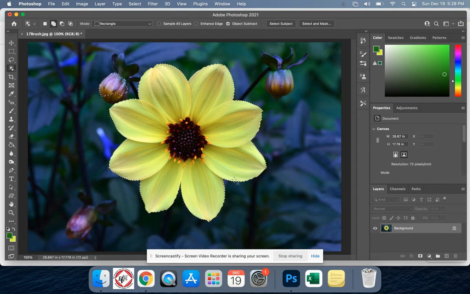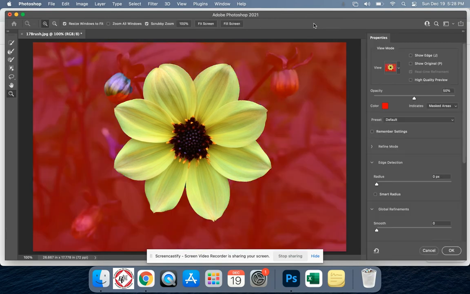So now that you have something selected, you're going to do the select and mask, and it should take you into this area where it turns it red. If it does not, there's a previous assignment where you learn to do this, or you're going to have to ask me how to do that. And so once we're over here, we have to come down to the third tool in the toolbox. Okay. And remember what the plus does. The plus takes the red away. I'm going to undo that. The minus will add red. So I want to color this whole bud in red.